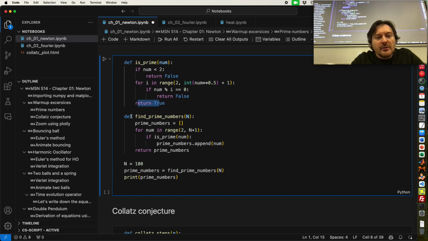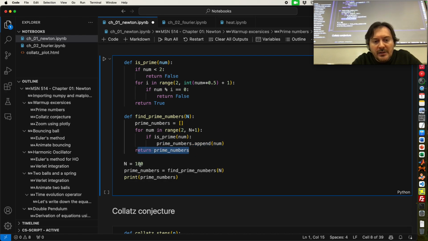Good. Now, what this one is doing is finding prime numbers up to the number n. Here I need to explain what this append is doing. You start with an empty list, nothing in it. You run numbers from 2 to n, right? And for each one, it runs this function and figures out whether it's prime or not. If it is prime, then it adds it to this list. Every time you find a prime number, you add it to the list, and then you return those prime numbers.